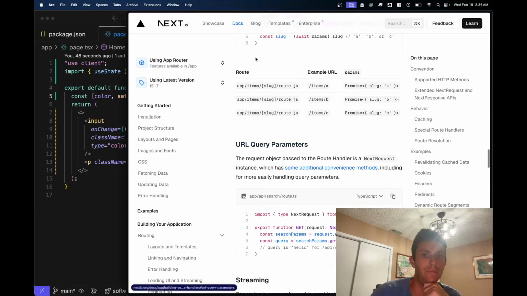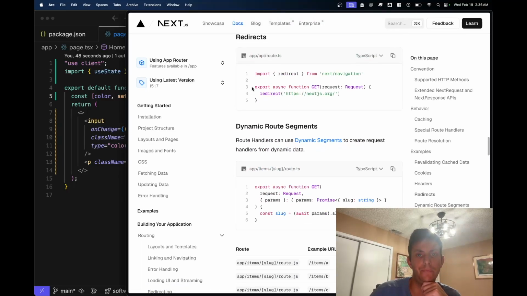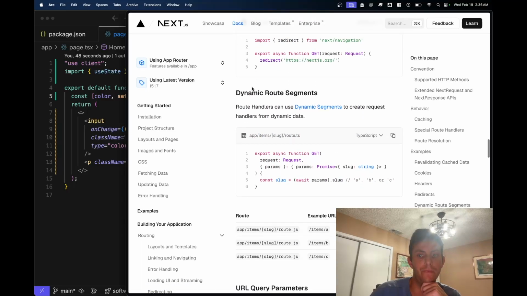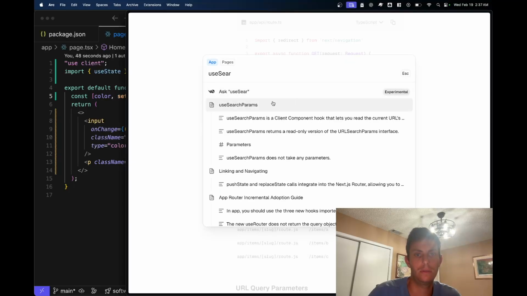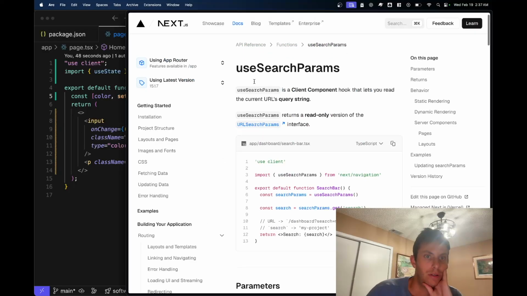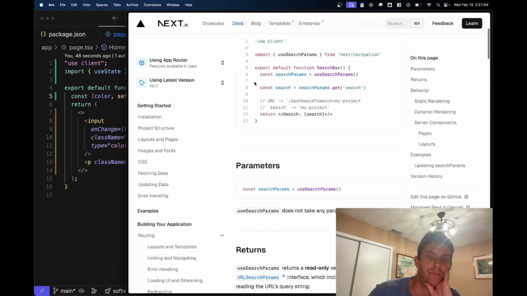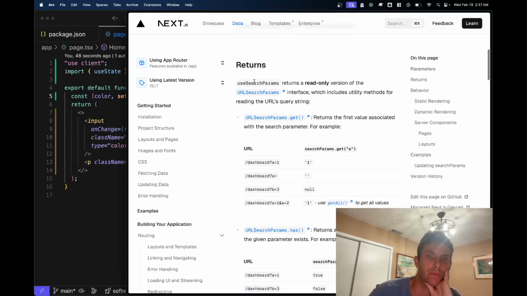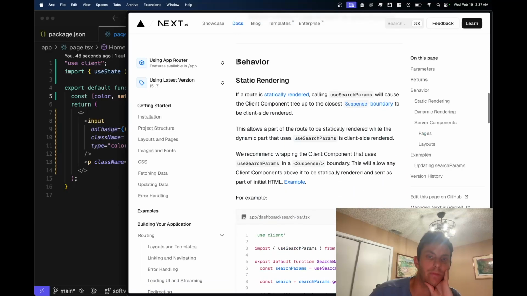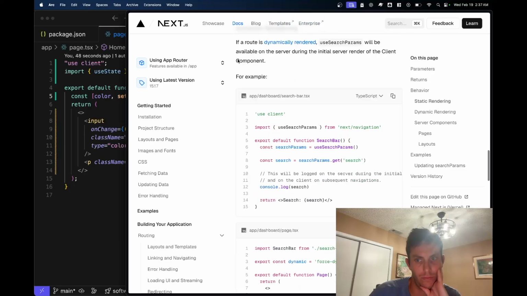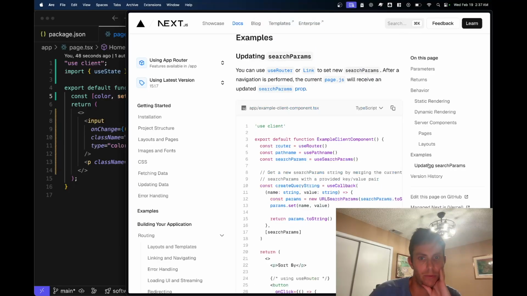No, I'm not looking for API routes. Updating search params.